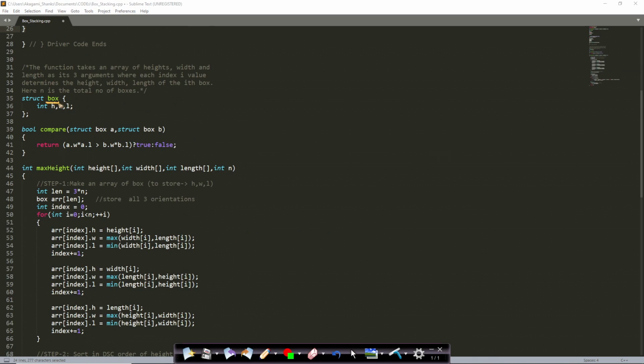Now in this case, this is the box which will be keeping all the dimensions. So we will be making an array of structure. This will be keeping track of all the box dimensions, okay? Now this is the compare function for arranging all the boxes in decreasing order of the area.